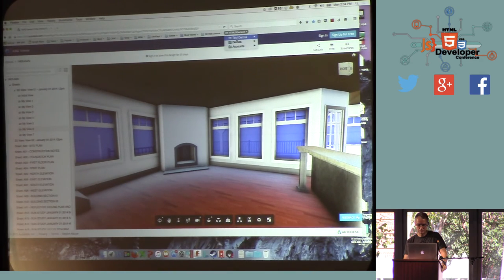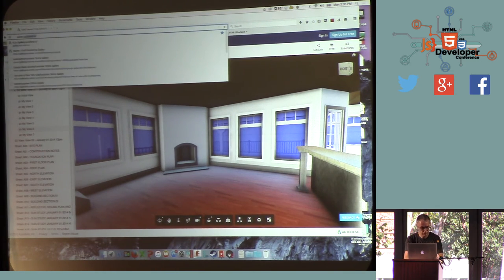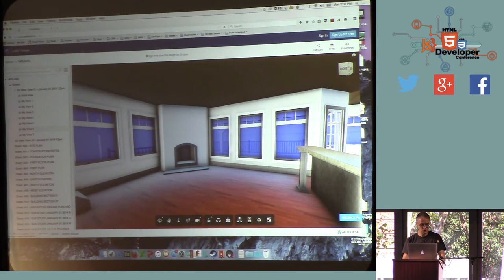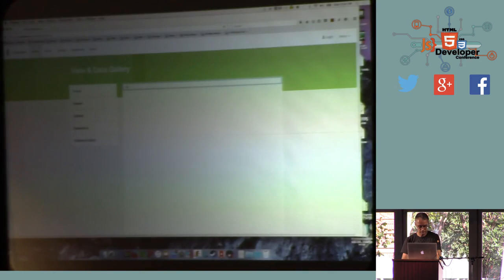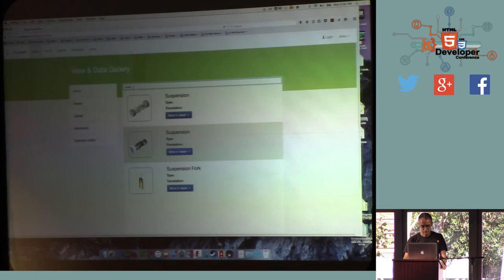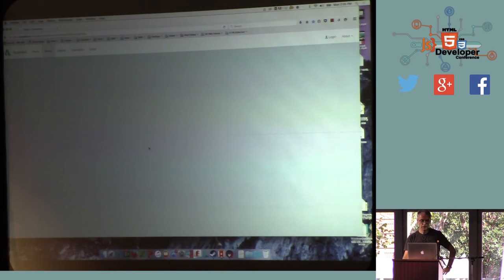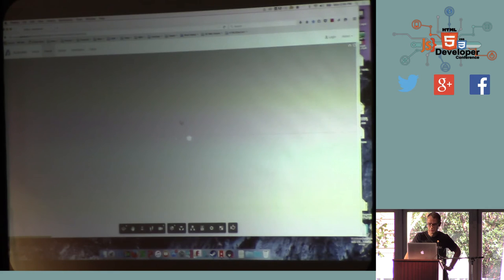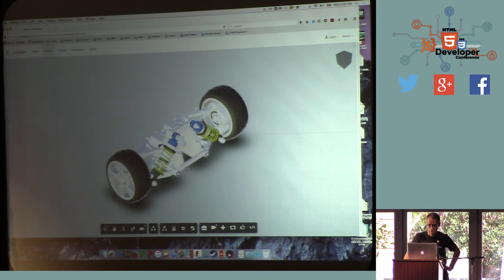Let me give you another example. Where are we? I'll show you another one, which is a little demo of the API now, which is a little bit different. There we go, just load this suspension model, to give you some ideas of some of the other things you can do with this. This is a mechanical model now, it's a suspension assembly for a car. Here it comes. And there it's loaded.